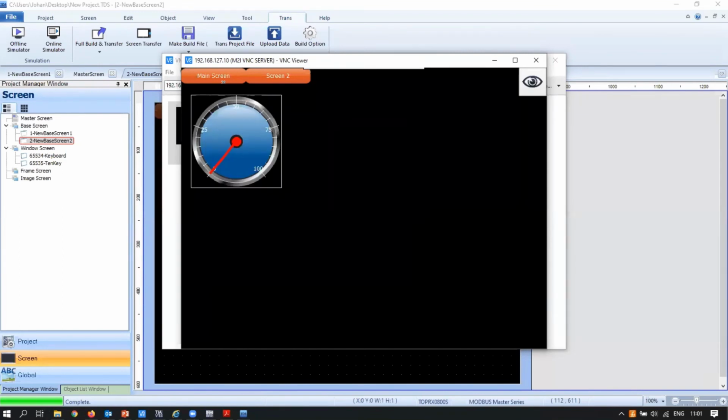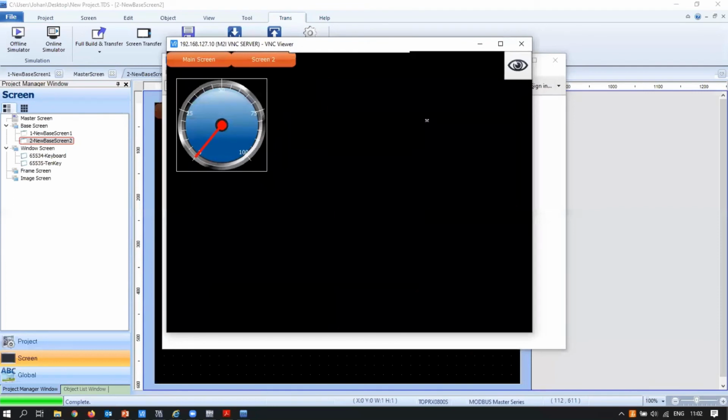Now you see I've changed the screens on the HMI using the touch panel on the HMI, and they're also changed on the VNC viewer here as well. So a very nice feature if you want to remotely monitor and control your HMI. You can disable the controlling feature for the VNC as well, which makes it great for just viewing purposes as well.